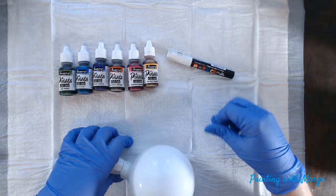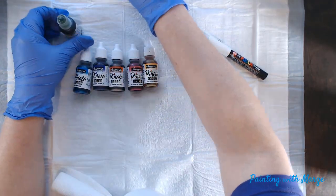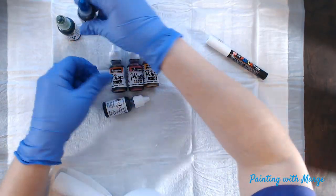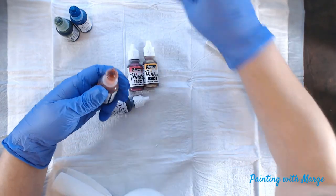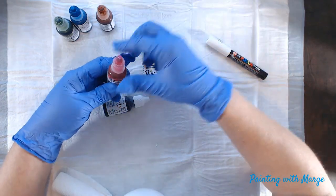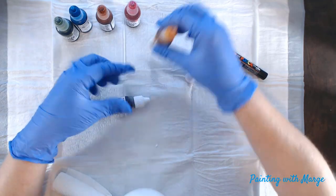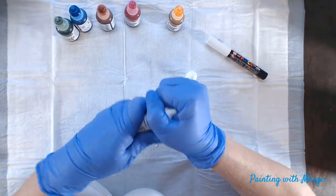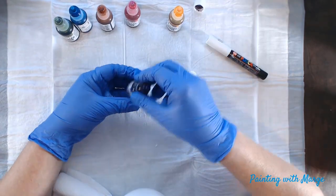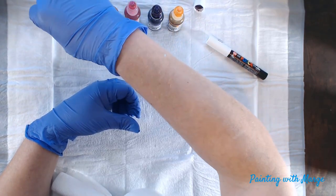So before I start, I'm going to go ahead and open my colors and have them ready to use. You can pick any amount of colors that you want, or if you just want to go with a set of 2, 3, or 4 colors, it's totally up to you. Now, of all the colors that I'm using here, they're all pretty thick except the yellow color. And I'll show you in a minute why that is important to know.